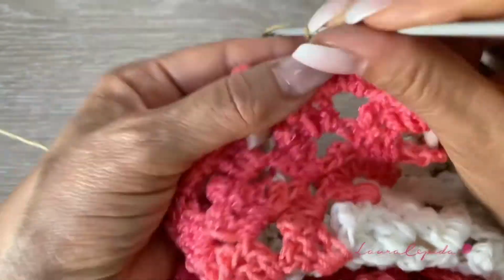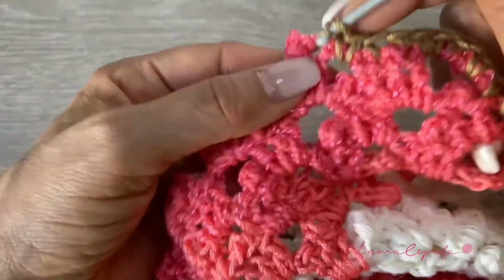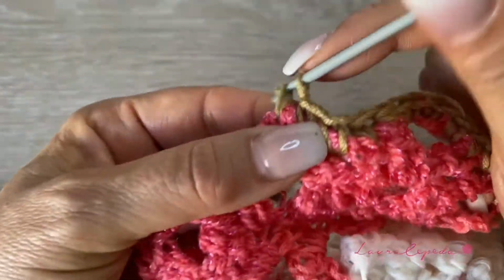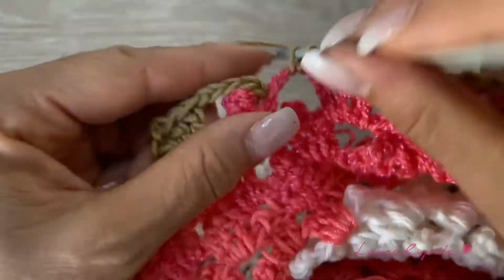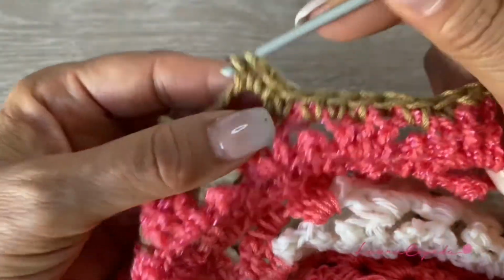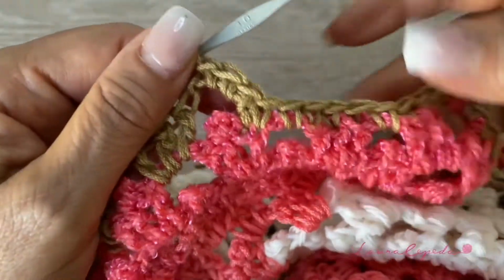Okay, also if you want, before, you can iron with plenty of steam and you can fold the picots, so when you make this part it will be easier. But well, I think that this won't cause any damage. So we will continue making the single crochet, and then we will come back making crab stitch, or if you want, you can leave it only with the single crochet. Well, I just wanted to arrive here so we can come back making the crab stitch.